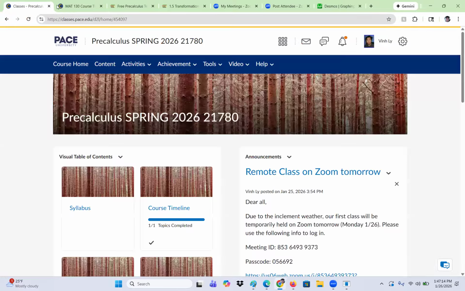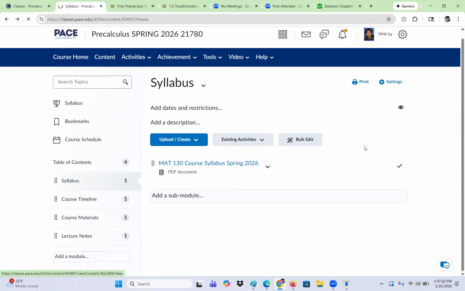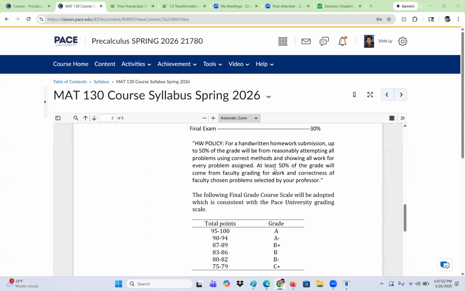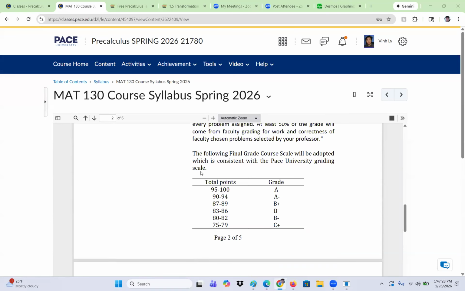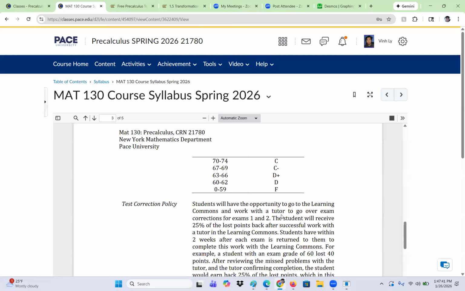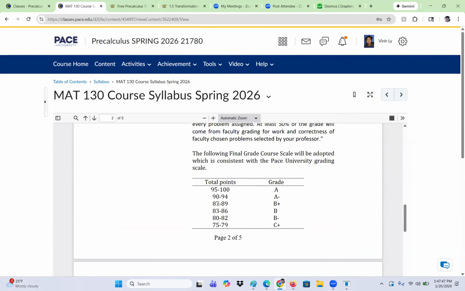If we look at the grade policy, for example, the scale that we have: 95 to 100 is going to be an A, 90 to 94 is an A minus, 87 to 89 is a B plus, 83 to 86 is a B, 80 to 82 is a B minus, all of this. If you're missing 7.5%, like missing three out of eight homework, you're basically losing a lot of points, regardless of whether all your other grades were like 100.